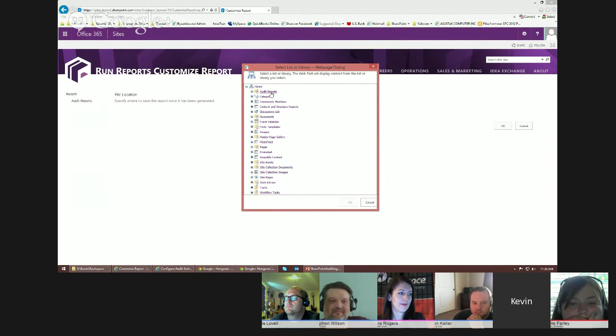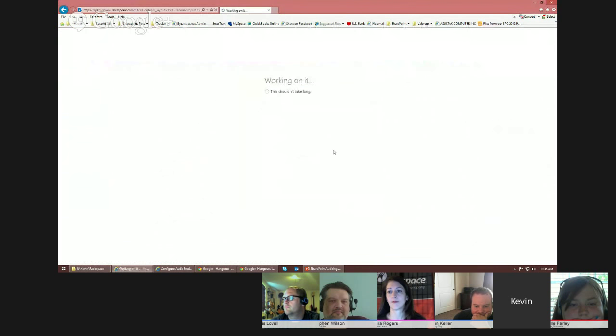But if you really want to see a holistic view, or if your recycle bin is just huge, you've got thousands of items in a recycle bin, and don't want to have to pore through that page by page by page, you can, of course, pull this deletion report and then apply Excel formulas or tools or filters to be able to get information out of this.